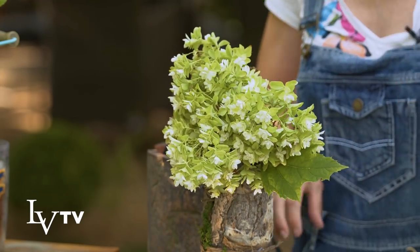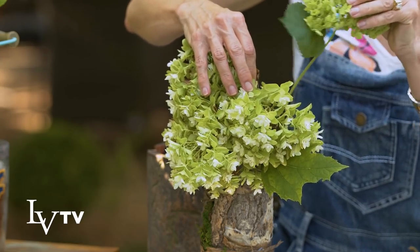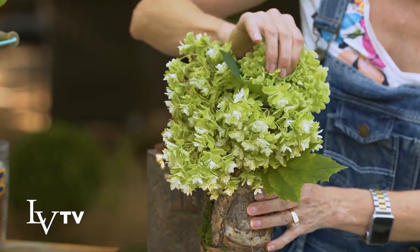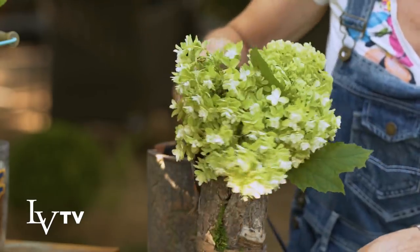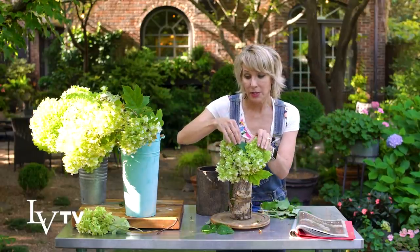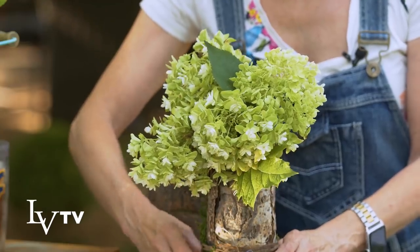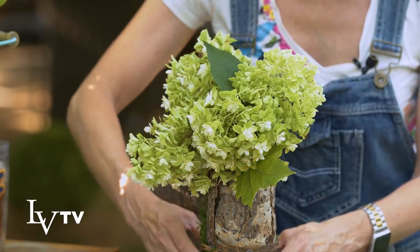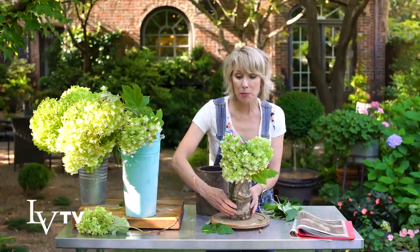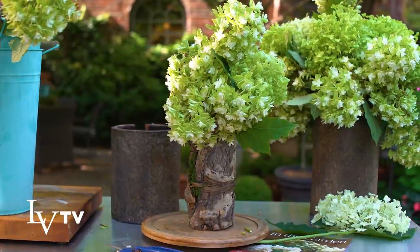Like I say, we did a video on how to make these bark vases, and basically it's just taking pieces of bark and hot gluing it to some kind of container. Ooh, that looks kind of sweet, I think. So I think on this one, I'm just gonna pretty much stop there. This does have a tiny little container in here with just a little bit of water, but I think it's small, I think it's charming. It all came from my garden.